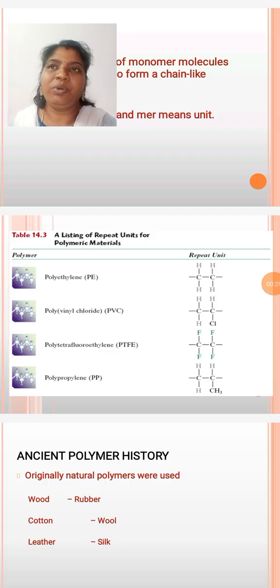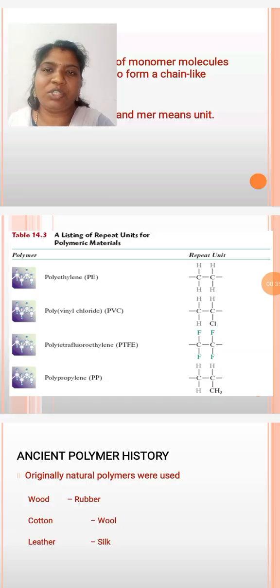So if you need to know the difference between a polymer and an organic molecule: whenever you take an organic molecule, for example benzene, and dissolve it in water, you will get a clear solution of benzene. After some time, you will see some settling down at the bottom. After the saturated solution, whatever compound you take will settle down at the bottom. But when you dissolve a polymer, on heating and dissolving, you will get only a viscous mass of polymer, a thick, jelly-like molecule. So from that you can see the difference between an organic molecule and a polymer.